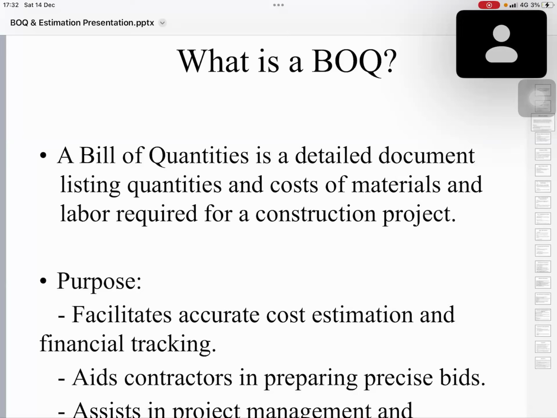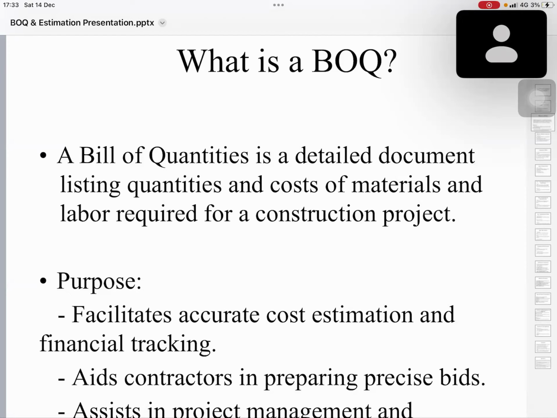Likewise, in the BOQ you give some extended specifications, but the purpose is not to give the specification. The main objective is to give an accurate estimation and financial tracking. It will help you give a quotation to the relevant client. So that will be a baseline.